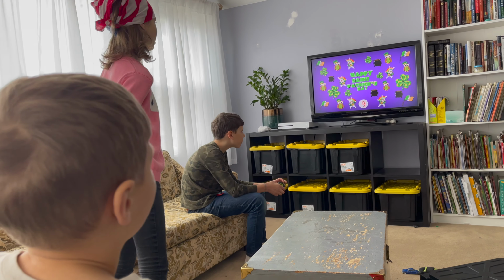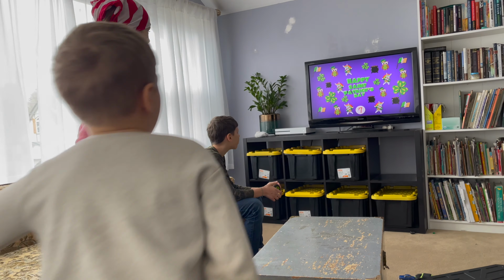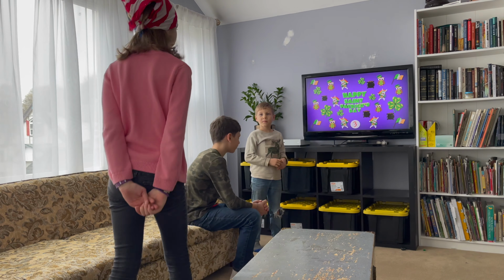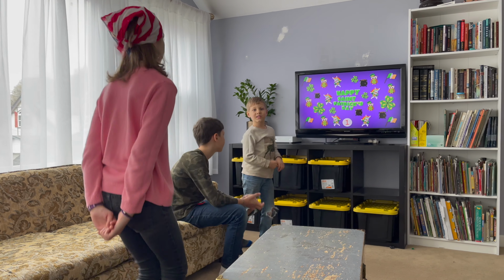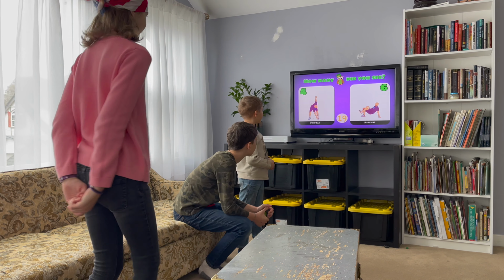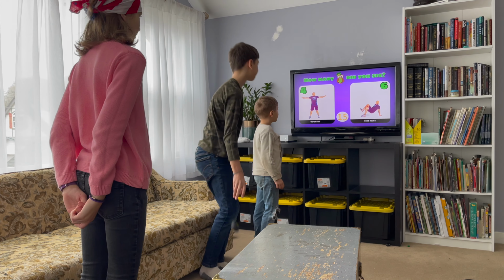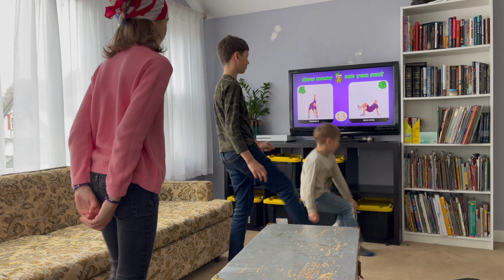How many gold pots do you see? How many owls? How many flags? 1, 2, 3, 4, 5. 4. Okay, 4 golden pots. So listen, when it shows you, how many owls did you see? 4. No, 5. 6. Well, you gotta do 6. The crab kicks. So do 6 crab kicks, Obed.